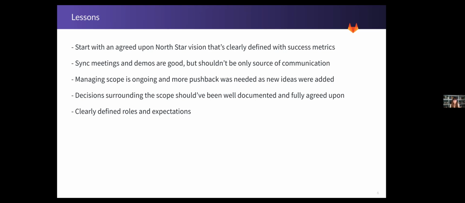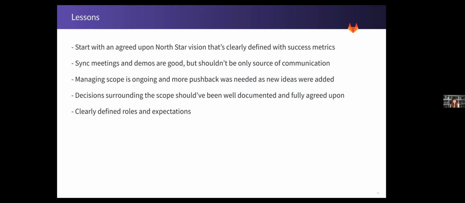This was also a culmination of a few big ideas. We started big from the start, and knowing that, we focused on high-level discovery and not necessarily defining MVC initially, but time passes and ideas keep growing. At some point, we have to focus on something that's going to provide value. So establishing a North Star vision early on was important. Then establishing smaller how might we statements was important, but making sure that those were measurable, clearly articulated, and agreed upon was also really important to do. And I think there were some opportunities there.